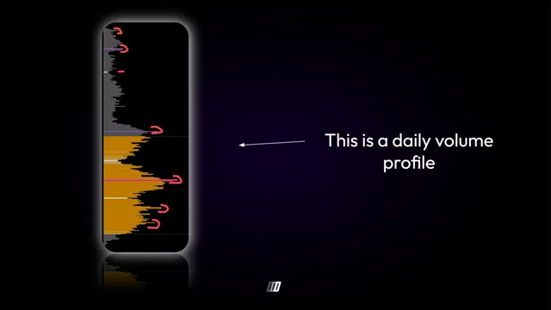And then you have white areas, right? These guys. And these are basically low volume nodes. So points where the volume is considerably lower than, let's say, the rest. So you have peaks and you have these that are also called valleys. And in general, areas where there's a lot of volume, areas where there's less volume.